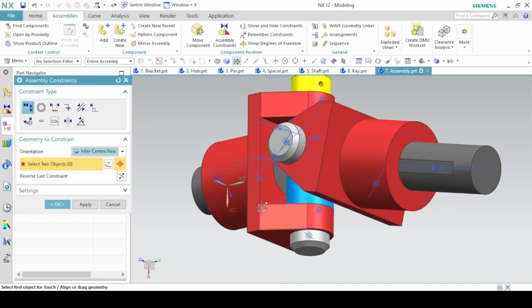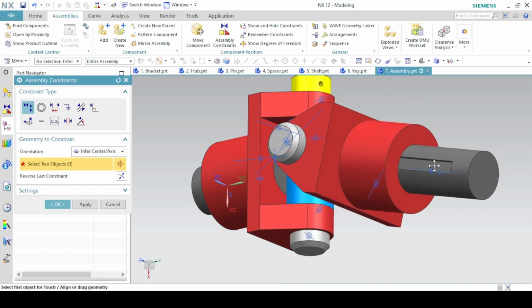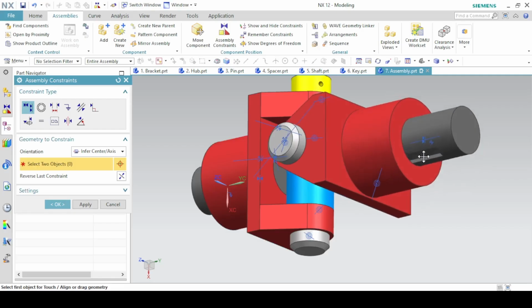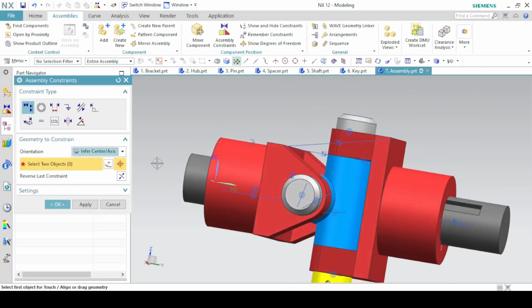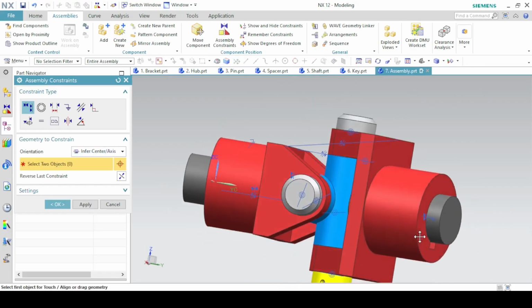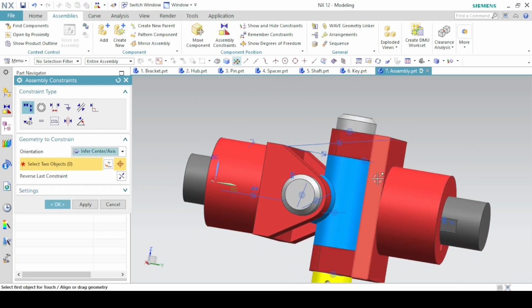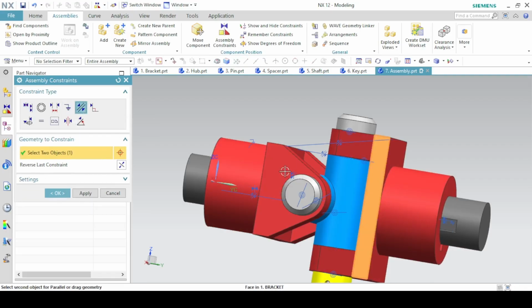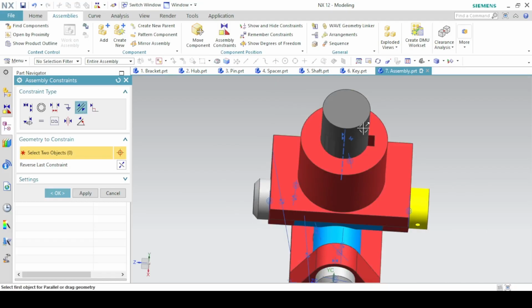So before anything, we want to make sure that this face and this face are parallel. So parallel, click on this face and this face. Now this bracket doesn't move again.